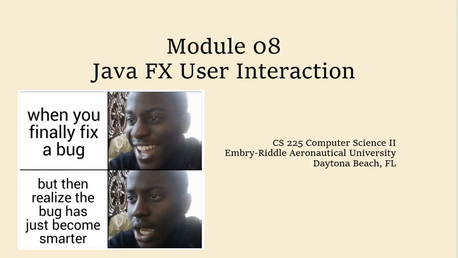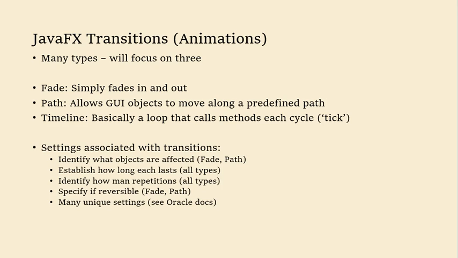This is the third lecture on JavaFX user interaction, and I'm going to show some code demonstration of a game that has multiple panes where we swap out the panes, and I'm showing that because a lot of students seem to like to do that in their projects. So first of all, we're moving into actual transitions.